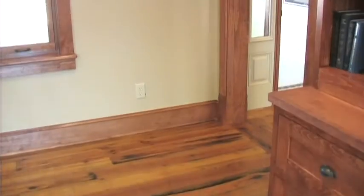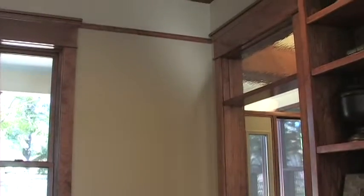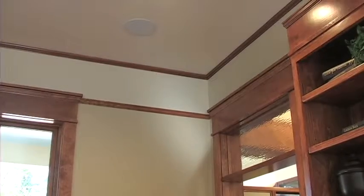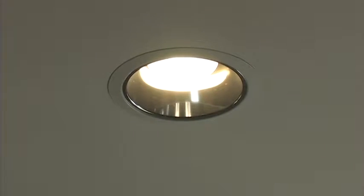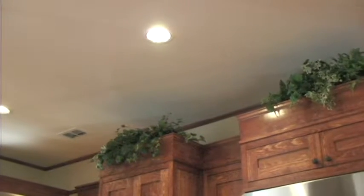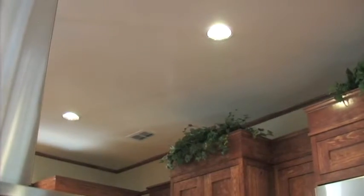The high plate height in here, we have a 10-foot plate height, allows high windows. That allows the daylight to come deep into the space, which is daylighting. That's another green principle. Allows you to reduce the amount of electric lighting that you use. The electric lights in the home are, with few exceptions, compact fluorescent lights, which you're going to save about 3/4 of your electric lighting bill. But even more importantly, in my opinion, they are not the little heaters that regular incandescent bulbs are. So you save not only on your lighting bill, but your air conditioning bill.